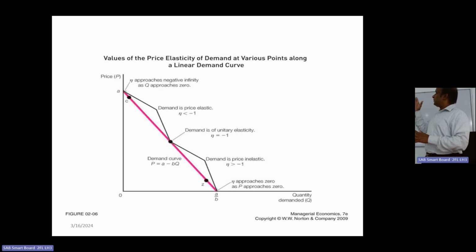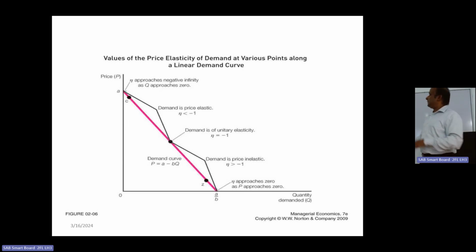You can identify how we measure price elasticity. We take the percentage change in quantity divided by the percentage change in price. We can also write that in equation form: delta Q over delta P into P over Q. Based on that, you have the relationship between price and quantity demanded, so you can measure the price elasticity. And based on the coefficient that you derive, you can analyze the nature of the relationship between the price and the quantity demanded.